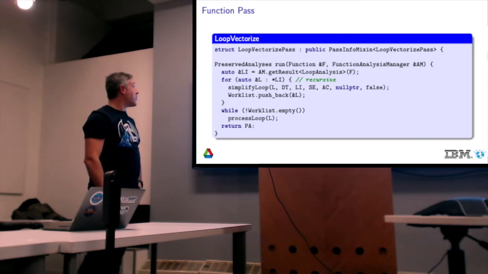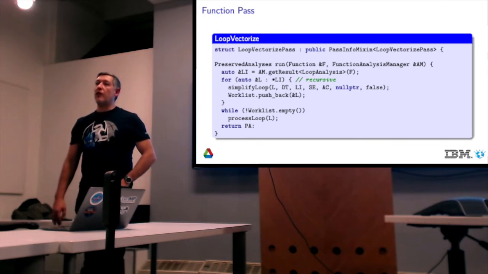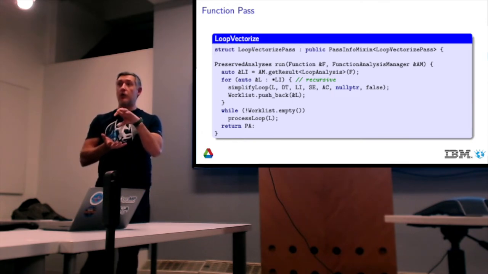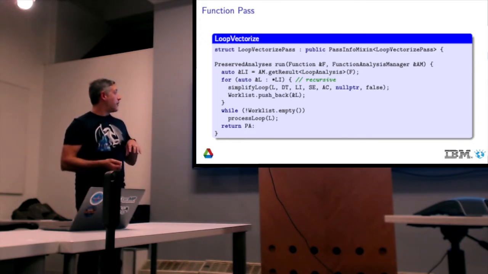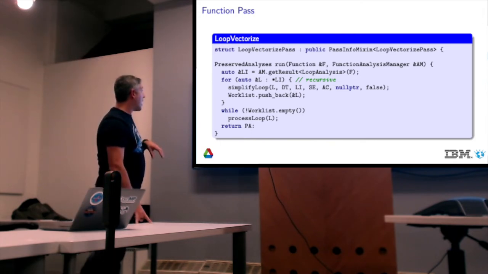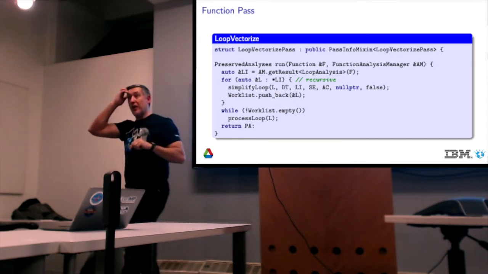Okay, so sometimes there's a bit of confusion about when to use what. In LLVM, there are different types of transformation passes that operate on different contexts. You can have a function pass, which analyzes or modifies an entire function. There's also a loop pass, and the idea of a loop pass is that you run it on a loop, and that's the scope of the transformation. So in general, this one would be a function pass. You can see that it takes a function, there's a function analysis manager, so that makes it a function pass.